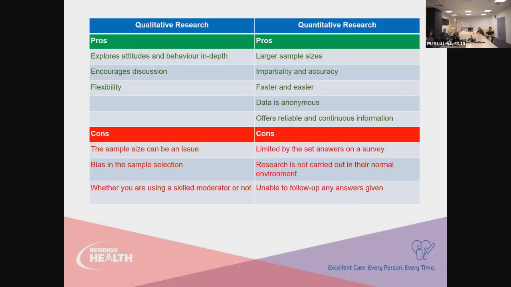Whereas with quantitative research, the larger sample sizes definitely help with generalisability, depending of course on your power calculations and whether it's random or not, and all of the different things that you'll learn in Kevin's seminars in September and October. Indeed. Quantitative research is probably a lot more impartial and therefore some would say more accurate. It's faster and easier to, well, sometimes that depends on the data too, doesn't it? You'd think it's faster and easier, but sometimes cleaning the data and making sure that you can analyse it correctly using the appropriate queries.